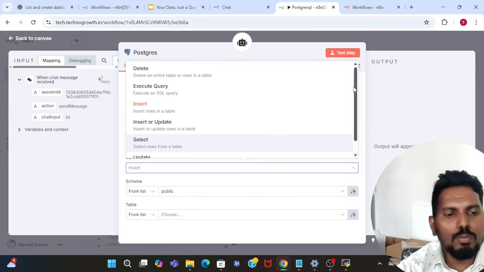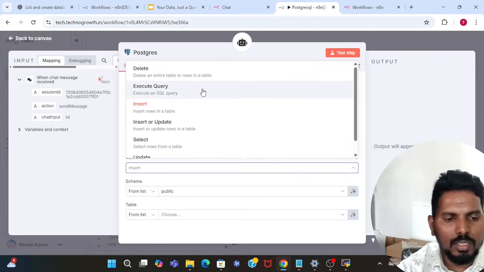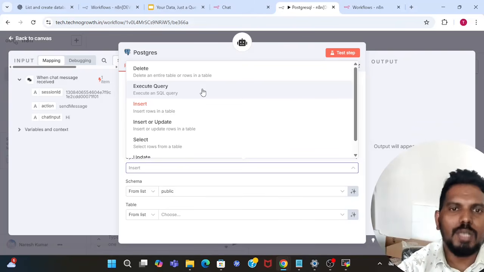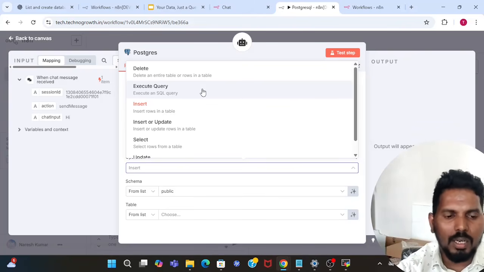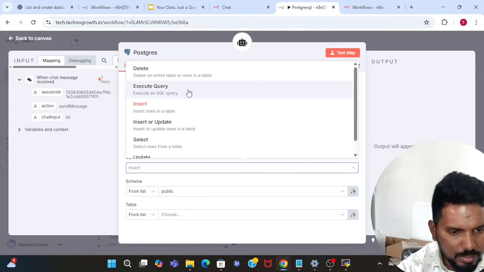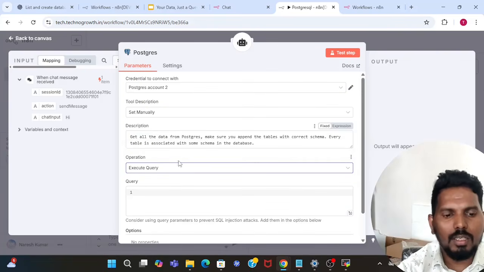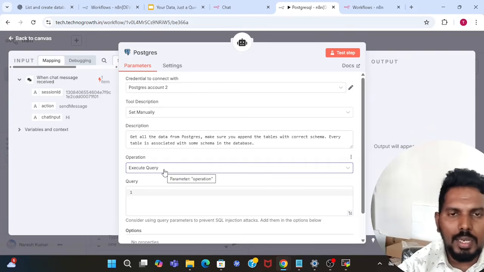If you want to perform all the actions together, it might be a read operation, a delete operation, an insertion operation, or an update operation. You can simply select the execute query option. This means our agent can execute any kind of query.